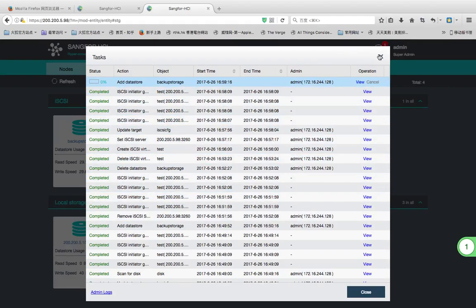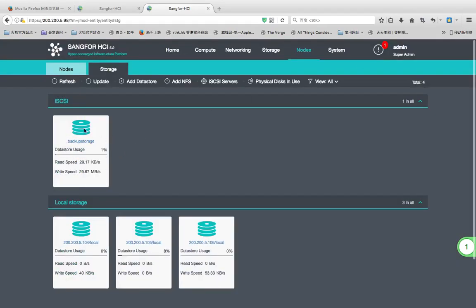Okay, it's already here. As you can see here, the backup storage is already up and running.